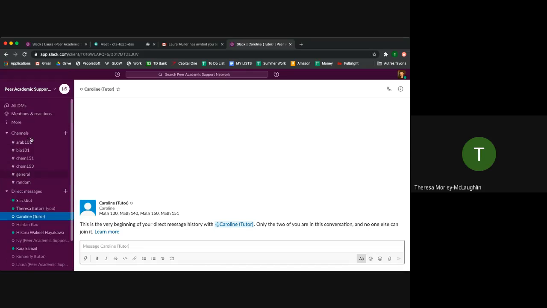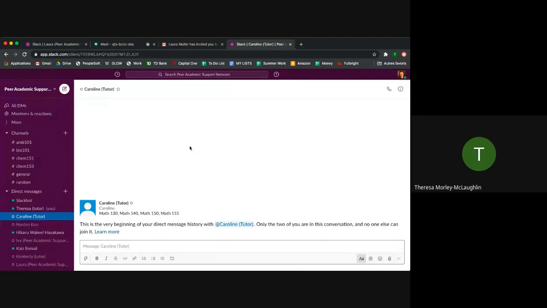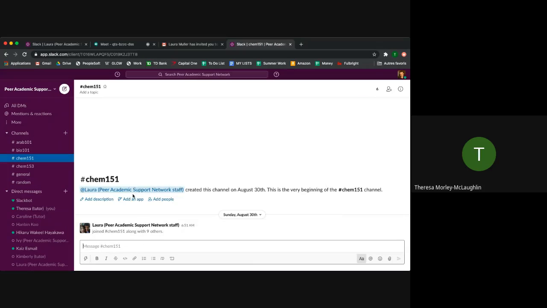So to summarize, when you come into Slack after you've received the email that says that you can join the Slack network, the first thing you're going to want to do is update your profile over here. And then you're going to want to add the channels by going to Browse Channels, add the channels for the classes that you want to be in. And then you have the option to message in the correct class channel if you have a question that you want your whole class to see, or to direct message the tutor that's on and active at a given time. And that would be for a private question.